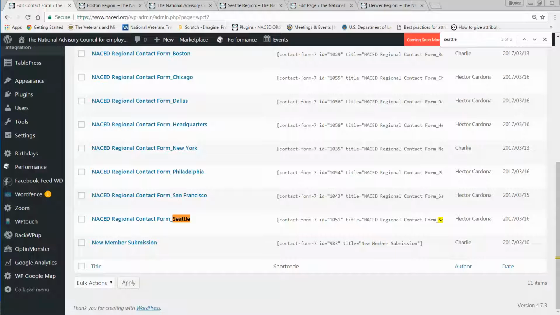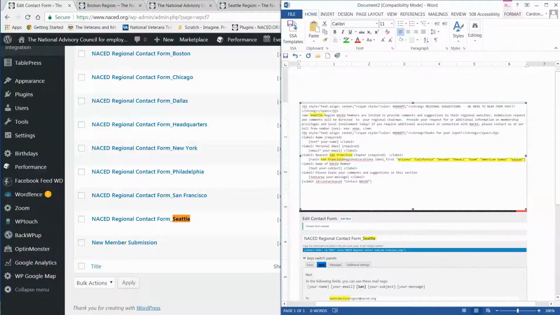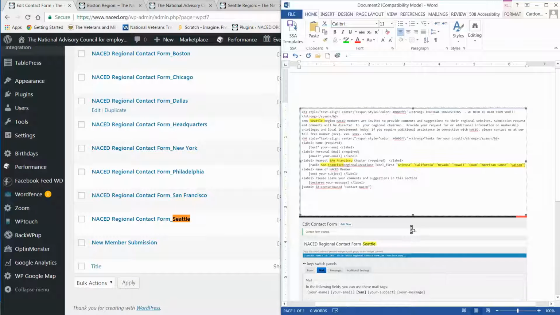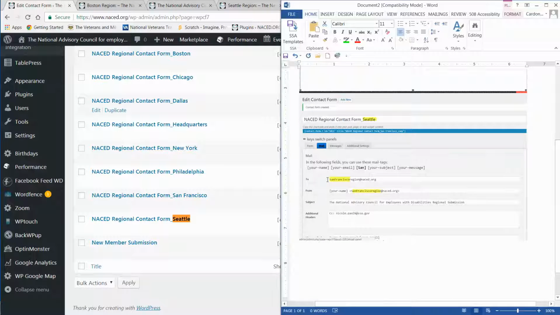Now when we duplicate, we're going to change a couple of different things, and I'll show you in a second. But these are the things that we're going to change. We're going to call it Denver here, Denver here, Denver here, and the chapters here in one form. And on the email form, which is this one right here, we're going to put Denver region, San Francisco region. And that's what we're going to do.